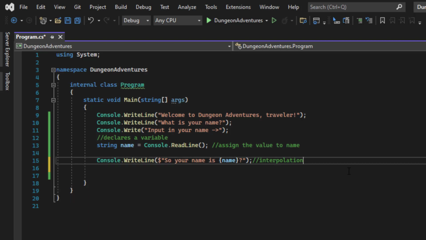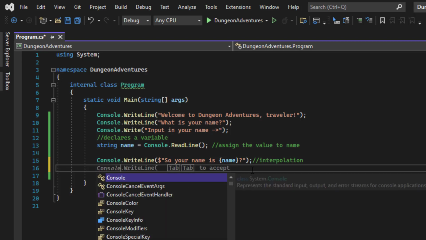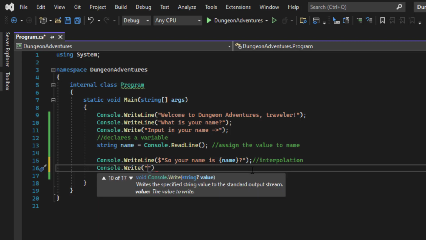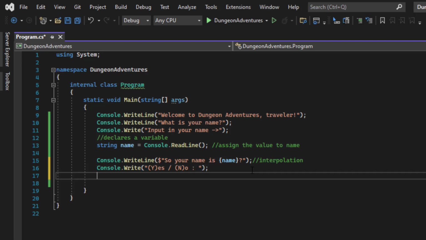So we've asked our player for their character's name, and we've added a prompt to ensure that they input their name correctly. But how do we have them confirm their choice? Obviously, we need to prompt them in some way, and since this is a console application, we'll need to provide options for what we're looking for in return. So I'm going to add a yes/no prompt and circle the Y and N so that they know what to type in their response.